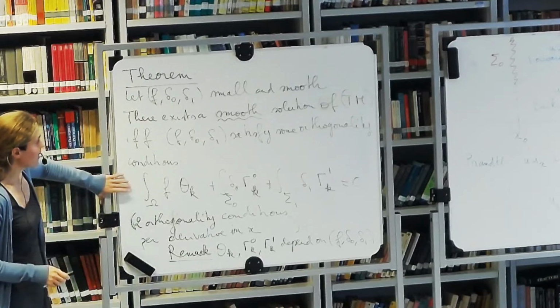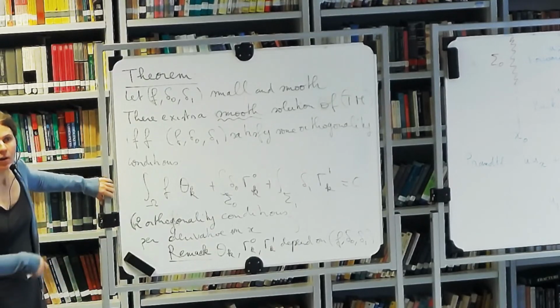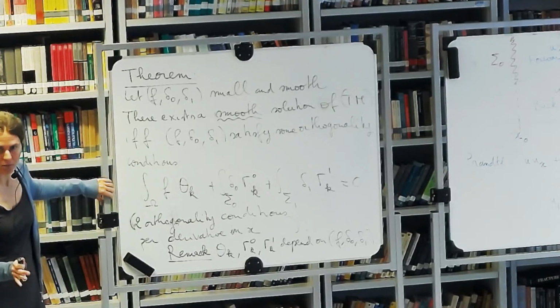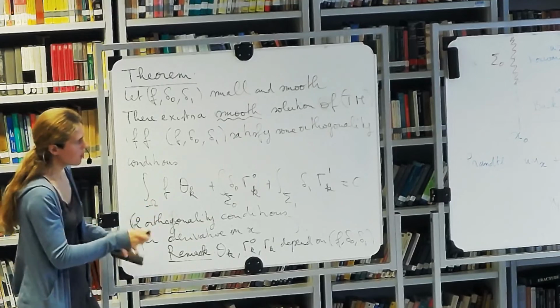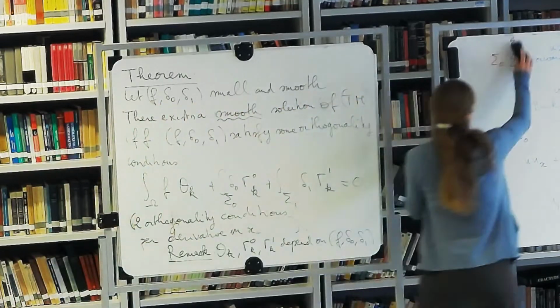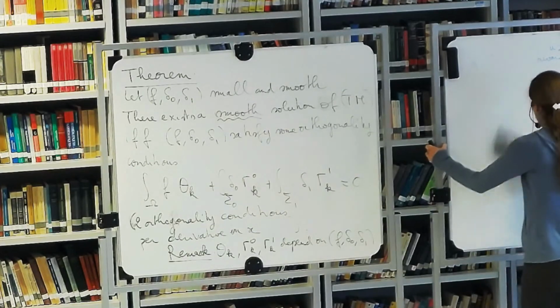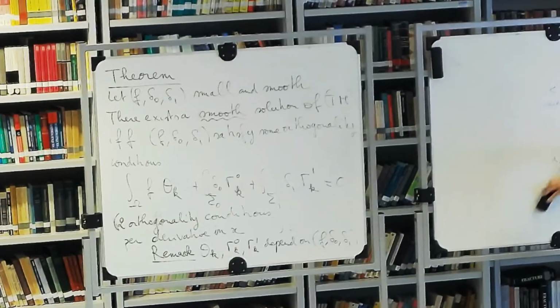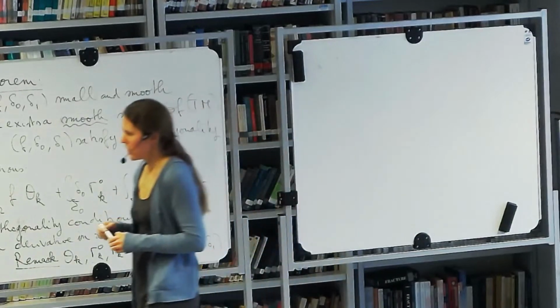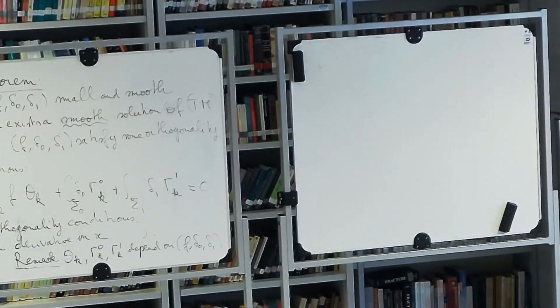Okay, and if those are not satisfied, your solution is not smooth, whatever the smoothness of the data. So generically, you have singularity. Okay? And this is what was rather unexpected for us. So now, in the remaining time, I'll try to explain why you have such singularities and what their nature is, why you have some orthogonality conditions and how they are related to possible singularities. And then I'll explain briefly how the proof works.